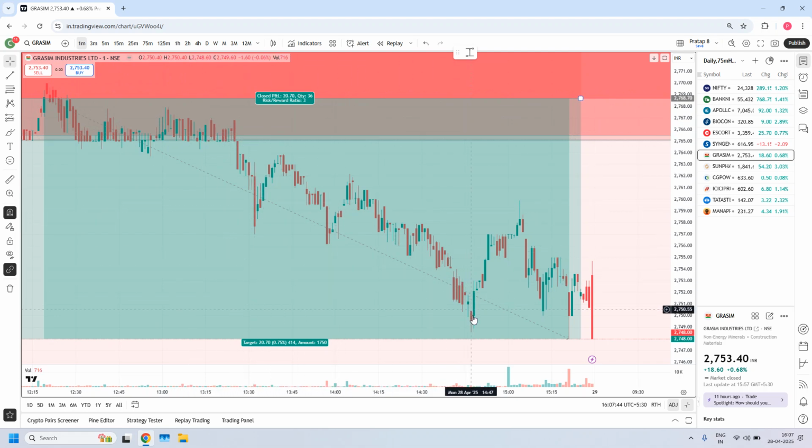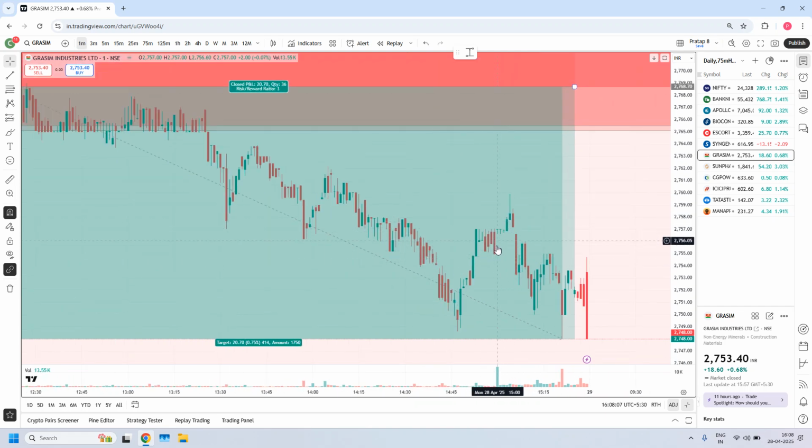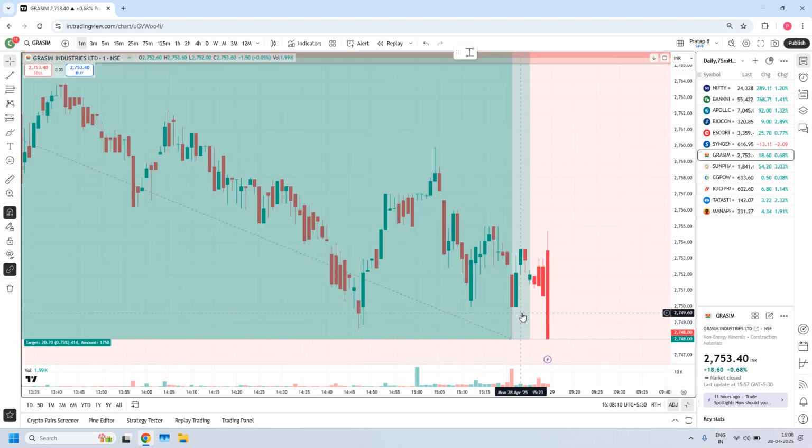And see here, price did not reach 1:3 RR. If you calculate up to here, it is 1:2.9. Of course, many people might be happy with 1:2.9. But if you are expecting 1:3 RR, a lot of patience is required. I've been watching this stock, and finally it reached the 1:3 target at the 15:21 candle.